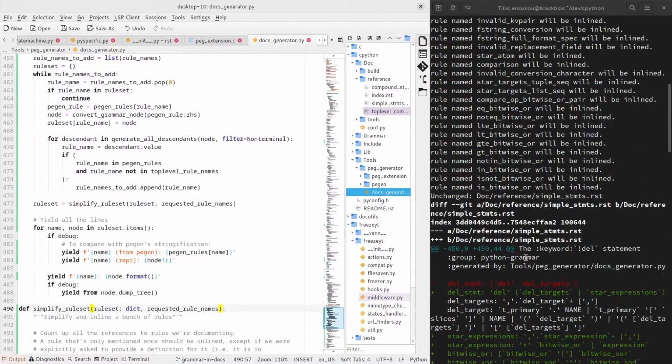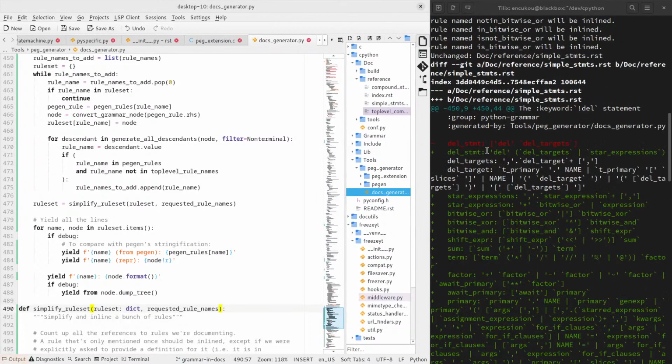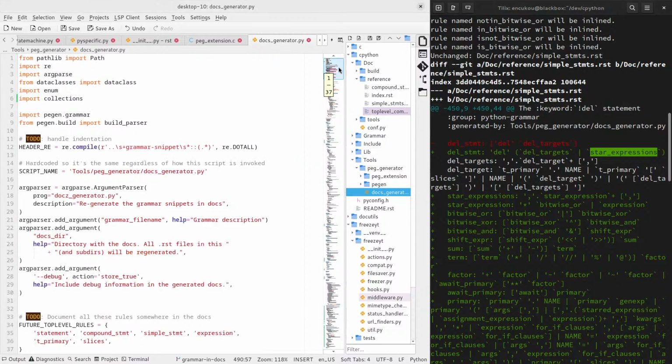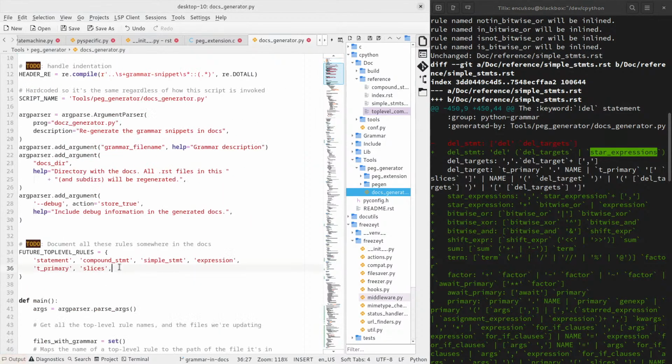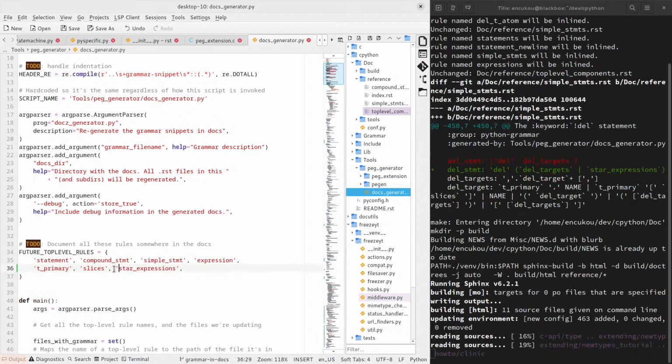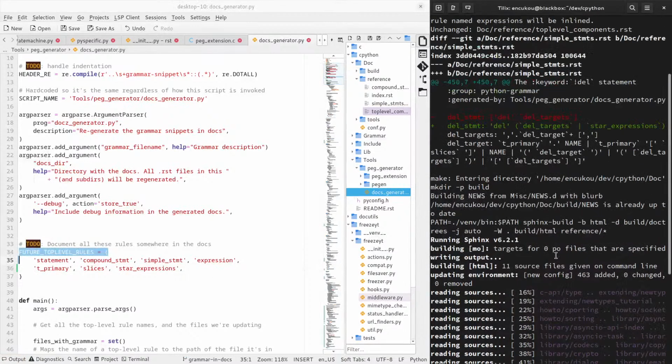And whoa! Del statement is now recursing into star expressions. Why is it doing that? Star expressions. Del targets. What? Well, the way to prevent that would be to put star expressions in the top level rules.